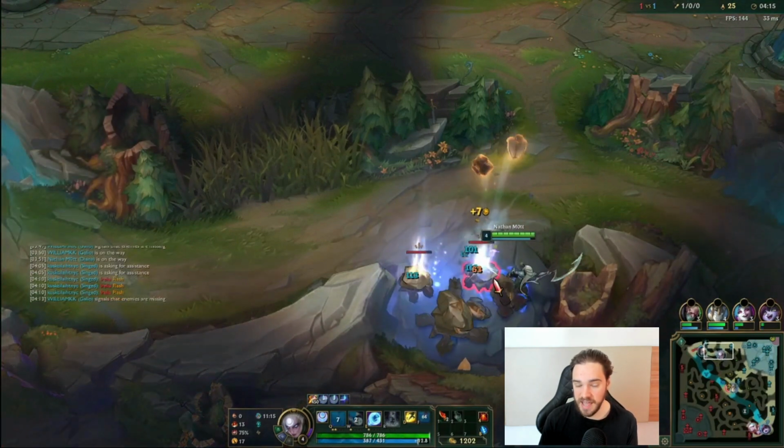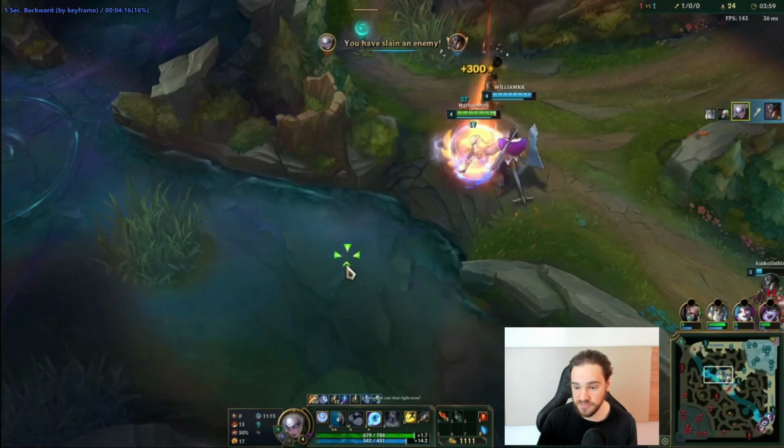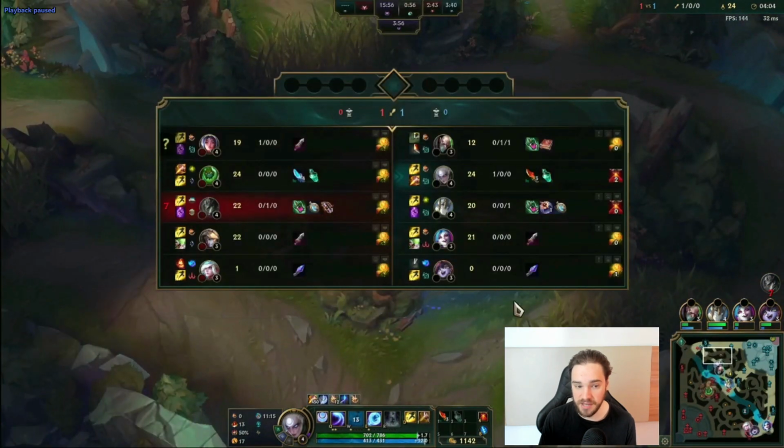All right, so now let's think about Zac's pathing. Zac has just flashed, and what we can see here is Zac is going down, we see him with the scrying plant. He has 24 CS. We know he started topside. So Zac's path in here would be blue, Gromp, Wolves, Raptors, red, and then it looks like he did bot crab, and then he tried to come and contest me on top crab.